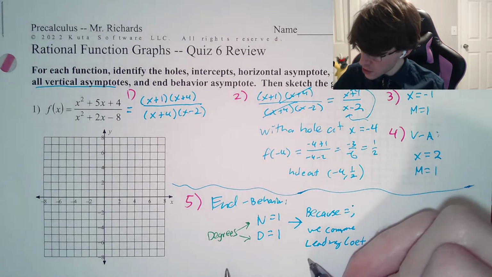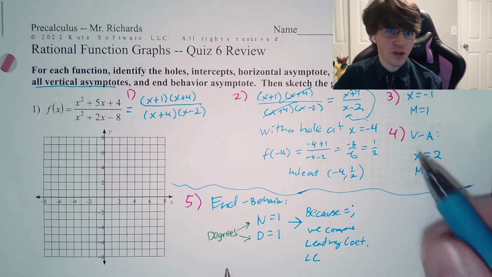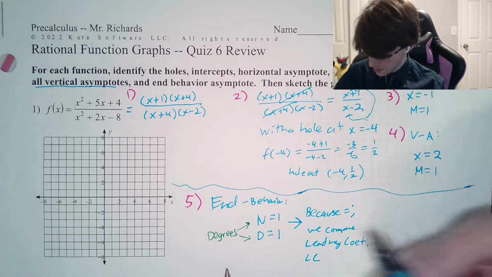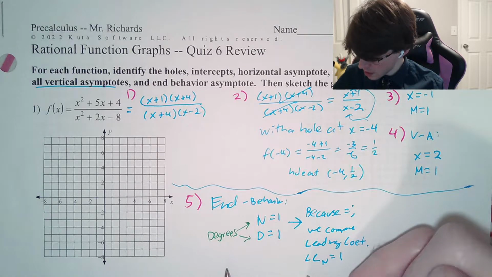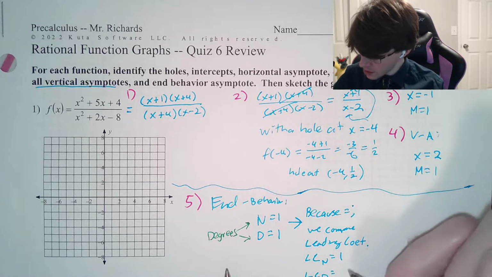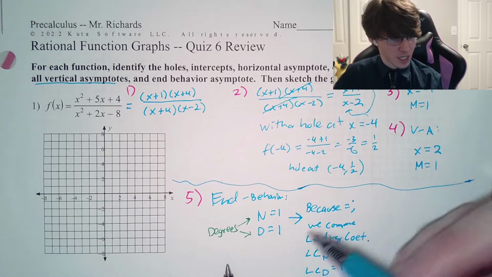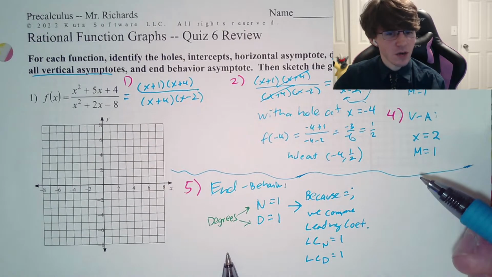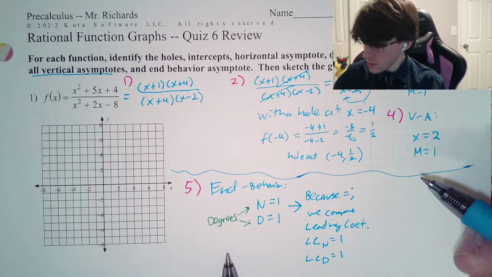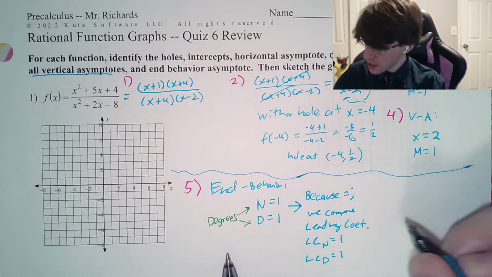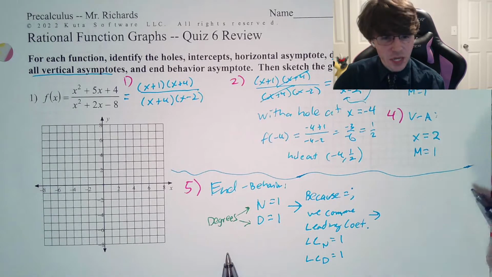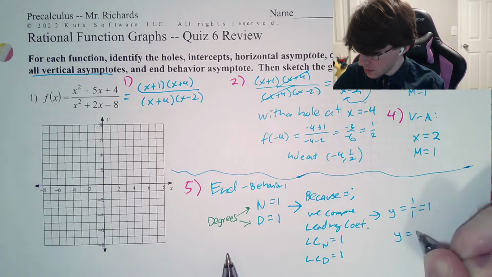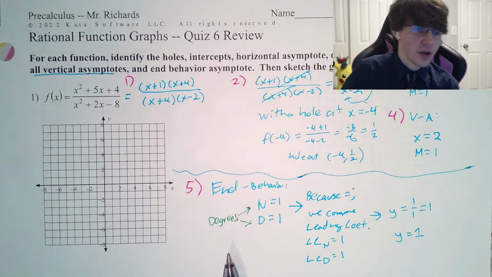However, the leading coefficient of the top function is simply a positive 1, the x there has a leading coefficient of 1, and the leading coefficient of the denominator is also 1. So a lot of 1s in this problem. It will not be that way in every single question, definitely not even that way in the next problem. But because you have that leading coefficient as 1 and 1, the end behavior here is going to be that 1 over 1, which is simply 1. Woof! All right, so we are almost done.